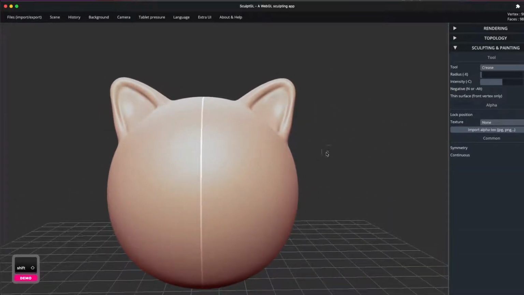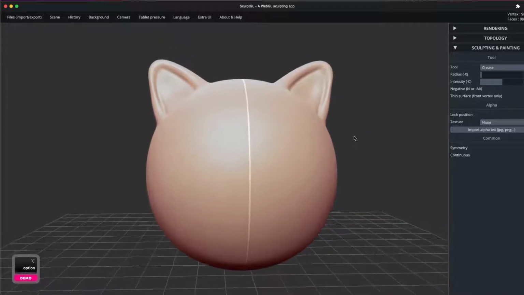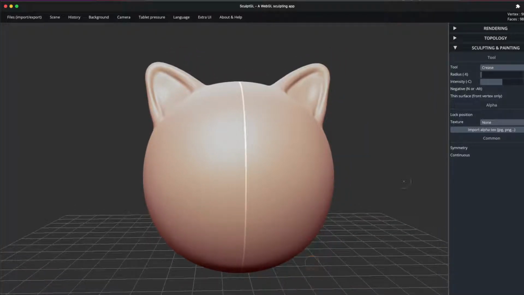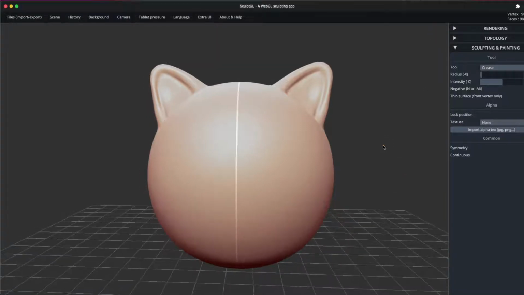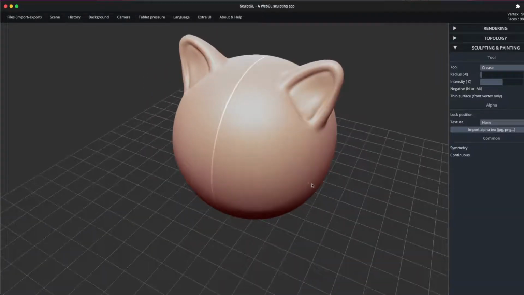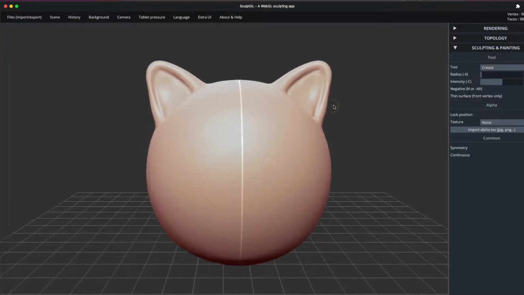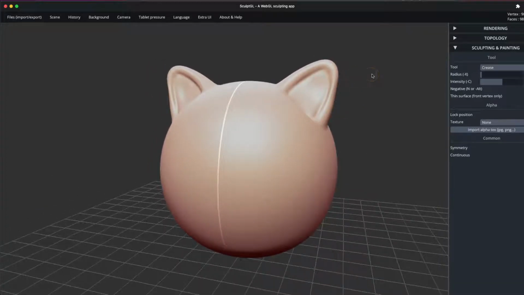Let's move a bit. It's much easier to do it on your pen tab. If you don't have a pen tab, you can manage using a mouse, but it's a bit harder. I think we need to add more sharpness on the ears.